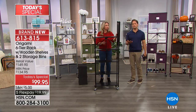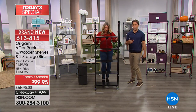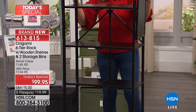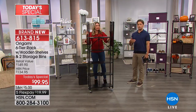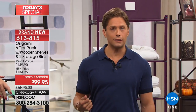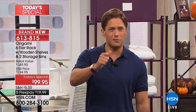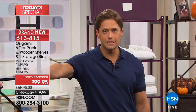And listen, if you're somebody who wants to set up storage, who wants to set up shelving, and you have limited mobility, you've got dexterity issues, you want to be able to put something in the laundry room, in the linen closet, in the guest bedroom, in the bathroom, but you don't have the ability to wield a hammer and nails, you don't want to grab one of those weird little Allen wrenches that's, let's be honest, no matter how good your wrists are, difficult to use, this is no tools, no assembly.